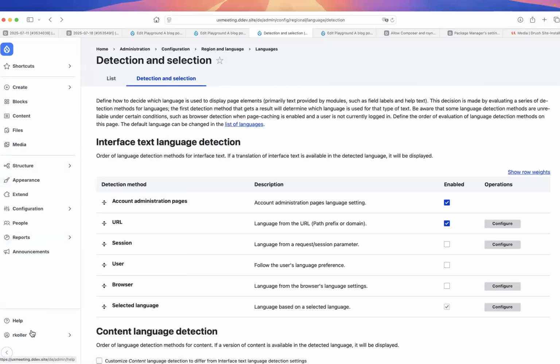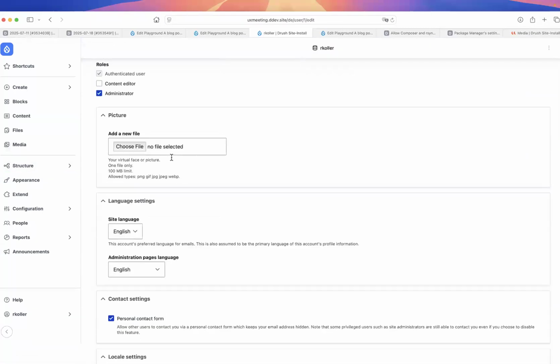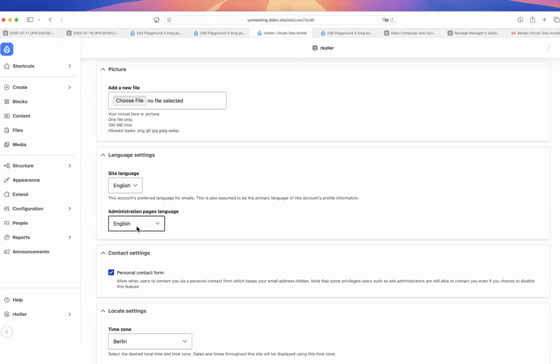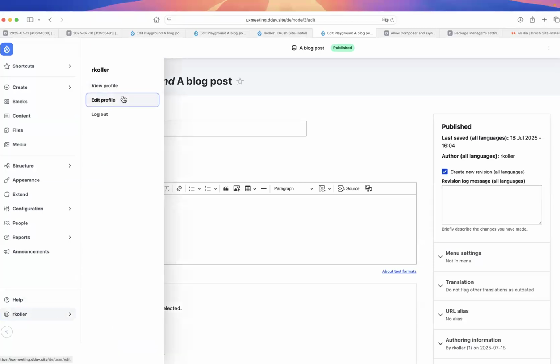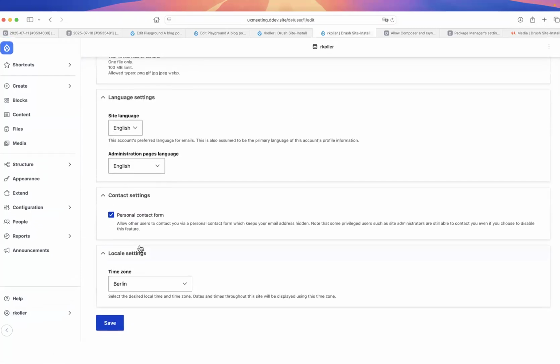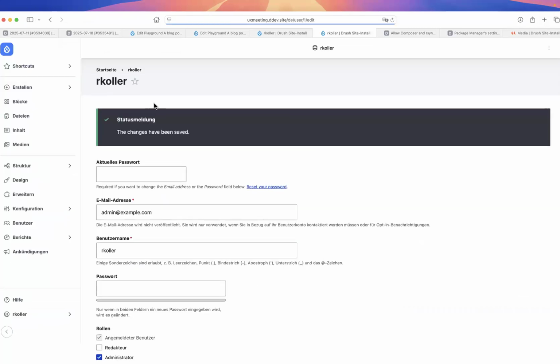The problem is potentially because over here on the edit profile for my user, I set the administration pages language to English. Now I checked, the edit form shows in the language drop down the only options are English and Hebrew, because I'm in German. So that drop down doesn't show the current state. It only shows the states you can change to. I think so. That's a problem.